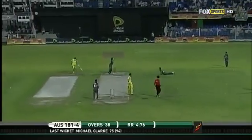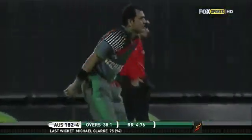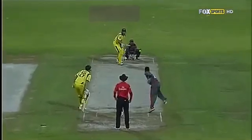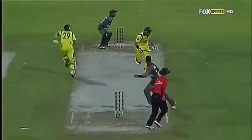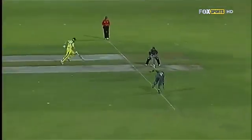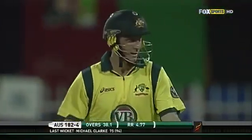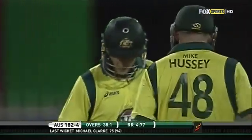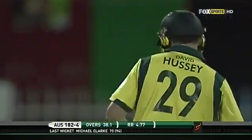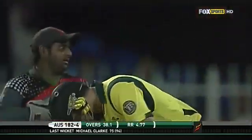Good running. Very good running. They should have a decent understanding. They probably ran between the wickets together when they played in the street when they were young. Very young. It's just a look. It wasn't even a call. Comfortably in. Even a direct hit, I don't think, would have been good enough. There's a quick chat now. How much longer are we going to do those silly little runs? Because it's quite hot out here. Okay, mate, I was just seeing if you were awake.